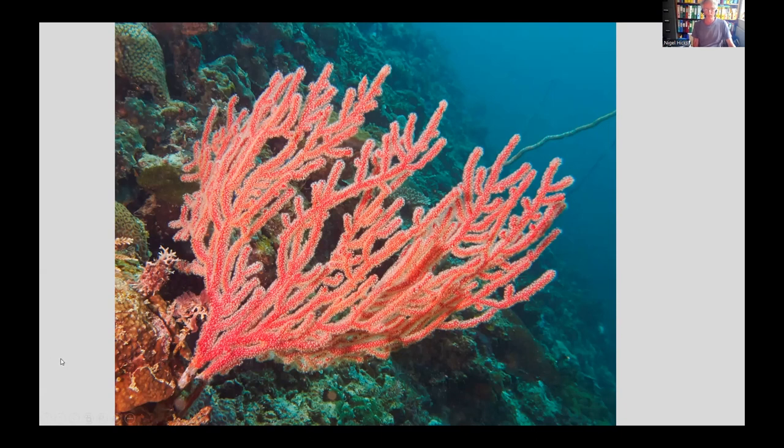Those are the three main areas that we're going to be looking at in terms of photography: reptiles, most especially the turtles, and then also fish, and then the coral species.